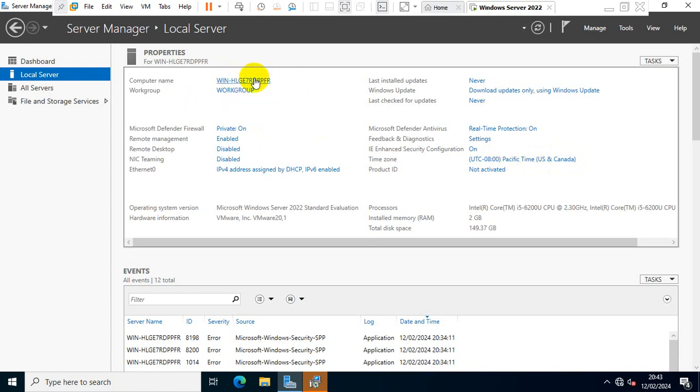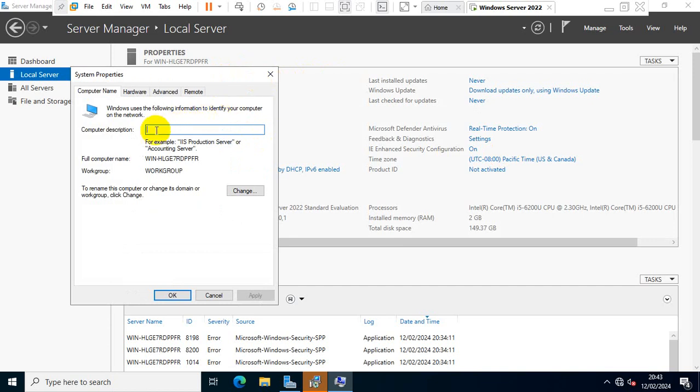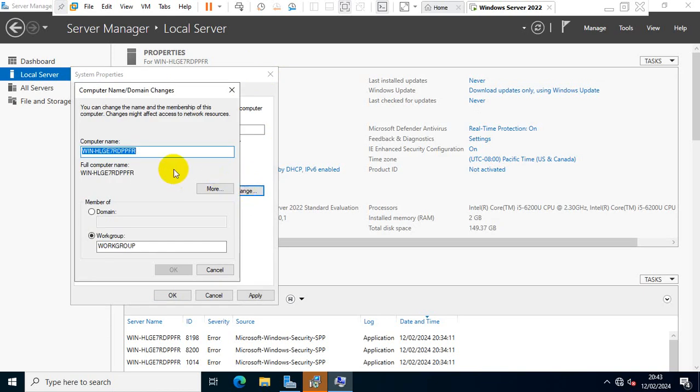You can change the name too. So let's change the name first. Let's name it AD. Since we are making this AD, we can change. Sorry, that's the description. We need to go here. AD. AD means Active Directory.